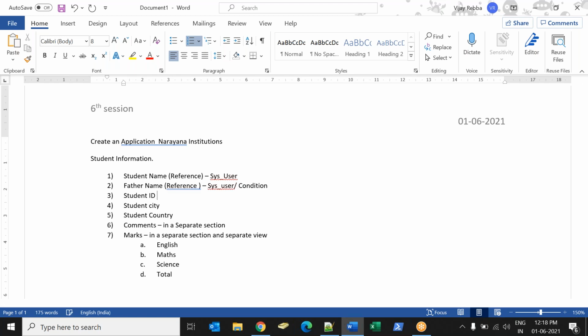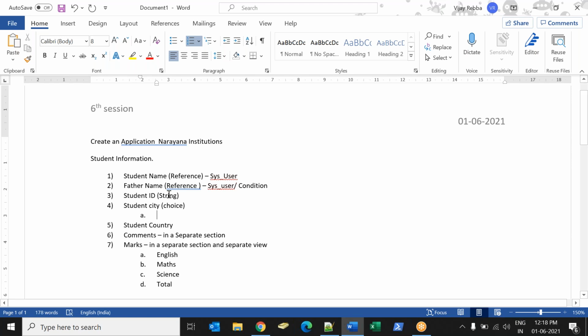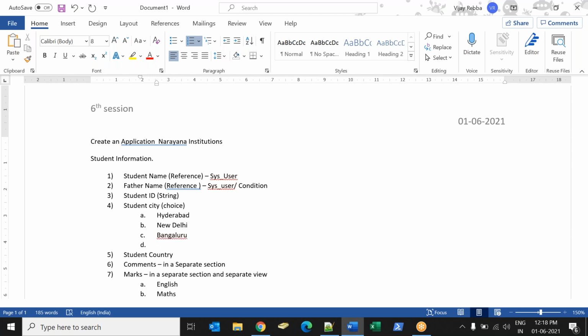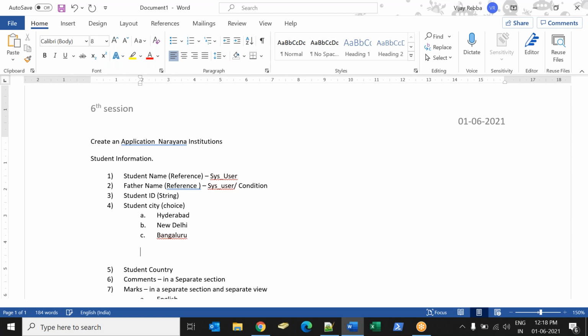Student ID, they will tell you it's a string field. Student city, they will tell you it's a choice field, and they'll also give you the choices: Hyderabad, New Delhi, Bangalore, Kolkata.